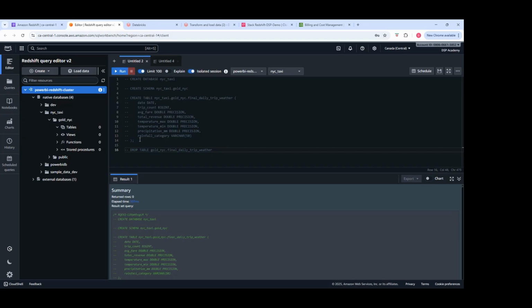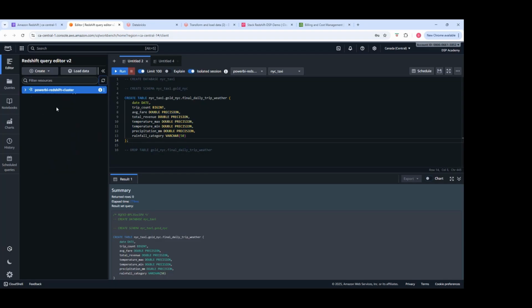So one way we can do it, we're going to do two methods. One way is to create it within Redshift, and then we'll load the data from Databricks. Let's do that, okay? So we're gonna run this again and create the table, and we're gonna access the table to make sure there is no data in the table. Okay, so we refresh again.